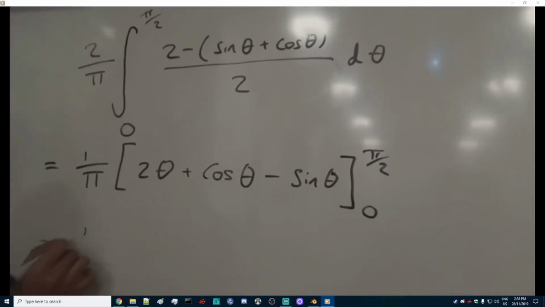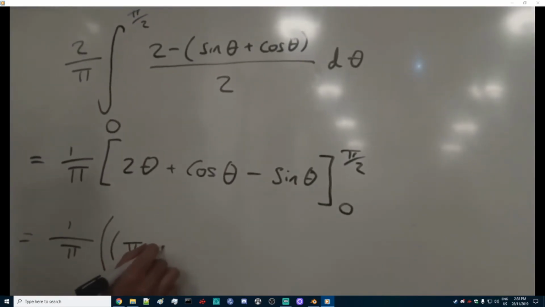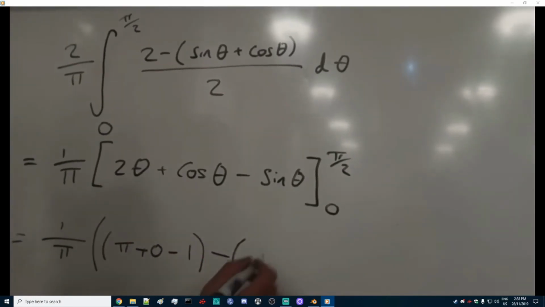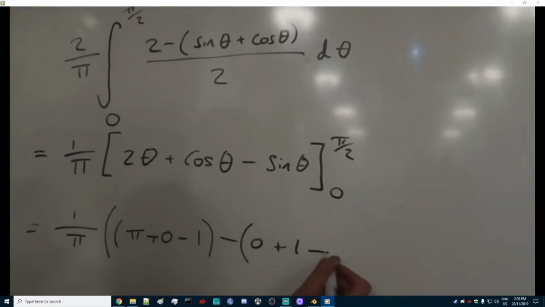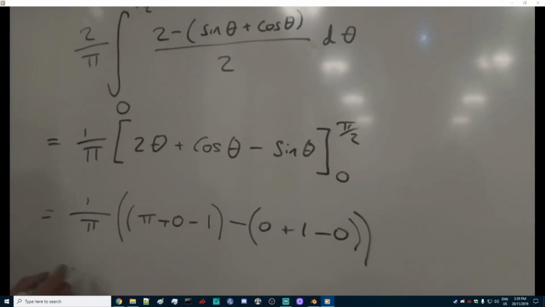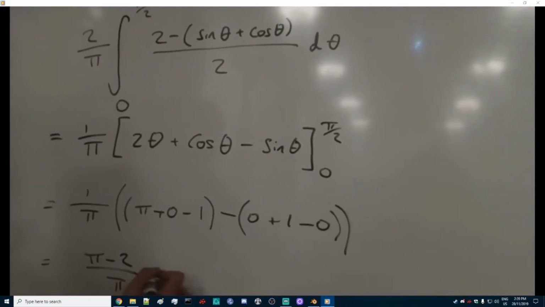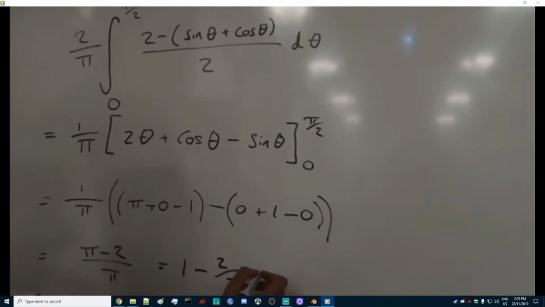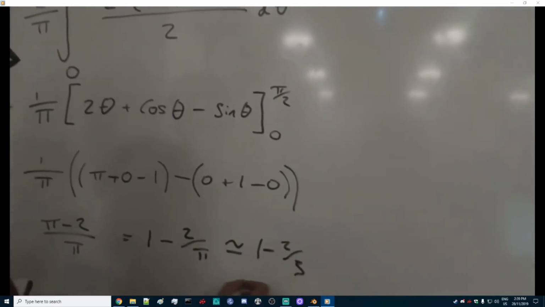However, this integral will give a value greater than 1, which statistically is impossible as we are working with a probability density function. We need to divide by pi over 2 to find the mean probability for any angle theta between 0 and pi over 2. This is equivalent to multiplying the integral by 2 over pi, and so we can now find the probability for any L of the die landing within the stripe. If you plug this into a calculator, the integral gives the value of 0.363, which is approximately a third, and that is the result we are trying to find.